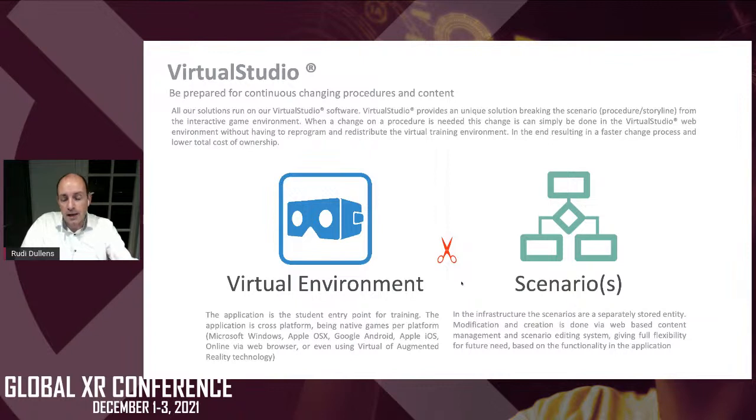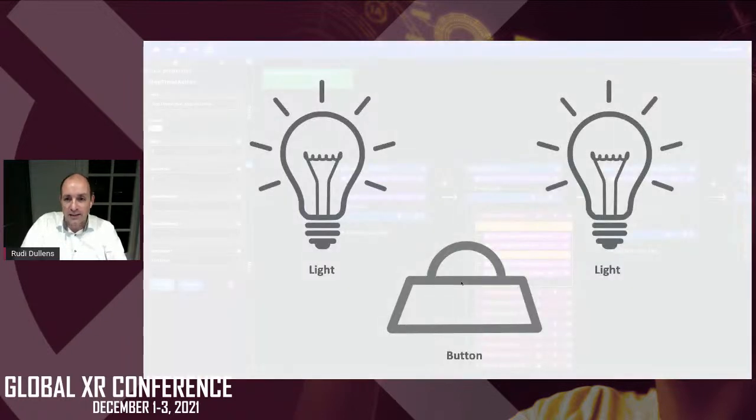So let me take back the example I had, which is the same lamp, lights and the button. But here you see that there is no relation yet between the button and the light. At least it's not pre-programmed. So by clicking the button, the lights go on, I could make the lights go on, and by clicking it again, I could make the lights go off. But I could also do this. So I click it again, and now just one light goes on.